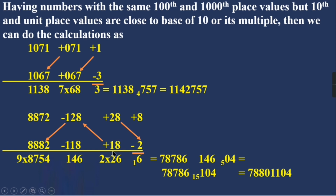So here 18 plus 8 gives you 26, or minus 2 from 28 gives you 26, because the base is 20. This has to be multiplied by 2, gives you 52. 52 and 2 will have to be subtracted from here. 1 is the carry and other is 1, which you are taking 1 from here to subtract 6 from 10. So 52 minus 2 will give you 50. So 5 is a carry here. So this 5 is plus this multiplication. So this 5 has to be added to this side of the answer.